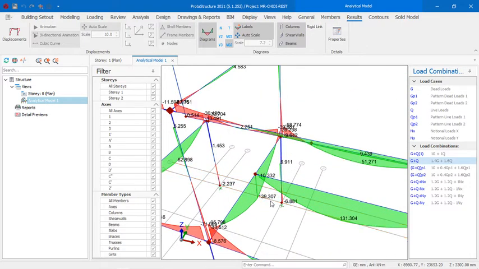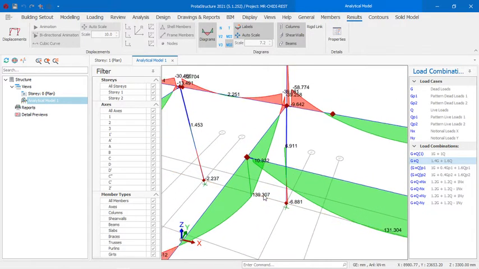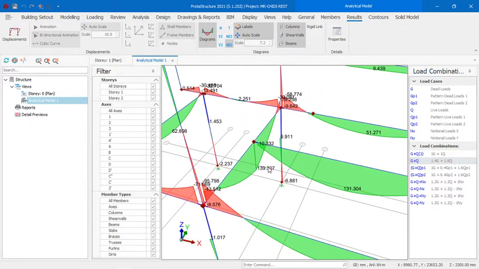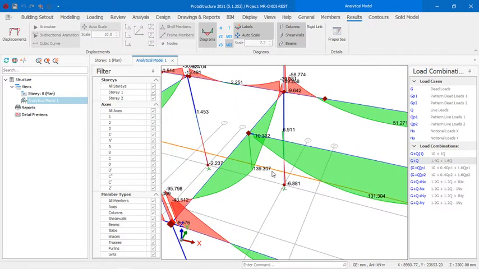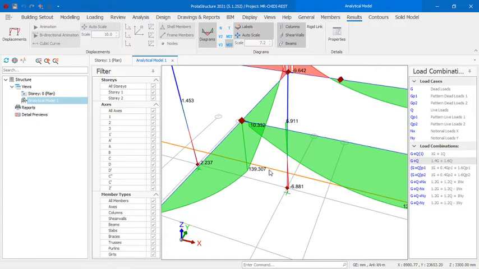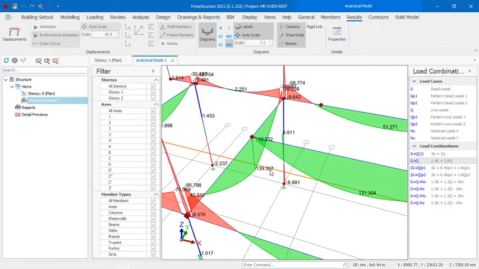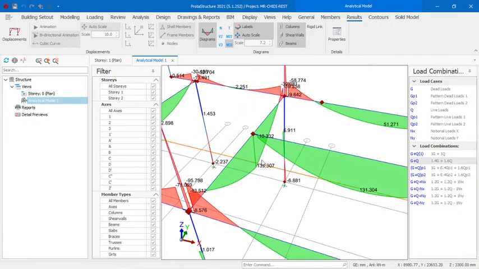You can see when it's reduced by 25%, I have 139.307 as my moment. The other one is 128, which is not very far anyway. So, okay, we have 128 and 139.